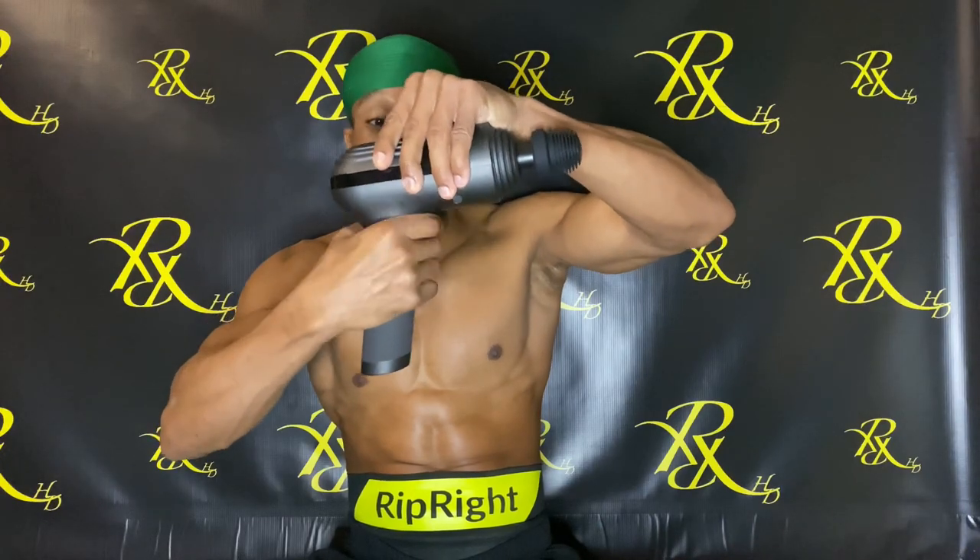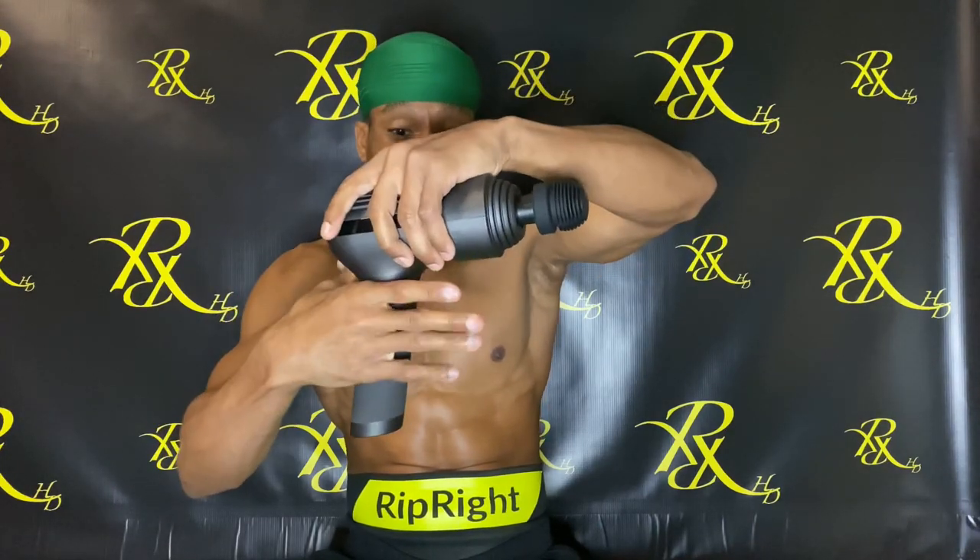This feels so good on my back. I think because of the way I sleep and the amount of pull-ups I do daily, my back really needs a good massage gun. You can even use it on your abs — this is amazing. We also did a drop test and it held up well. It really does feel like a real gun in your hand — not super light, not super heavy.